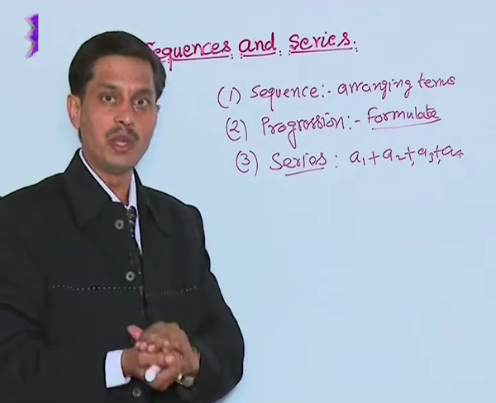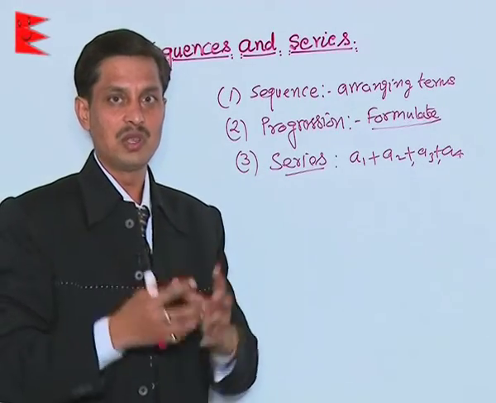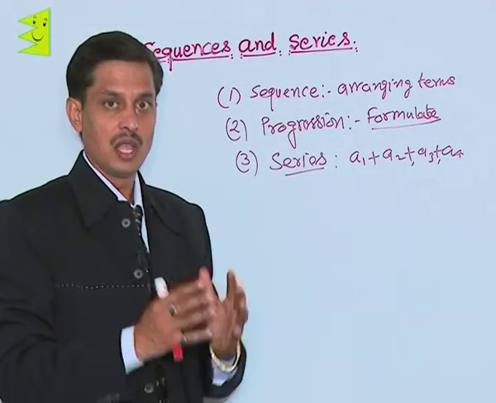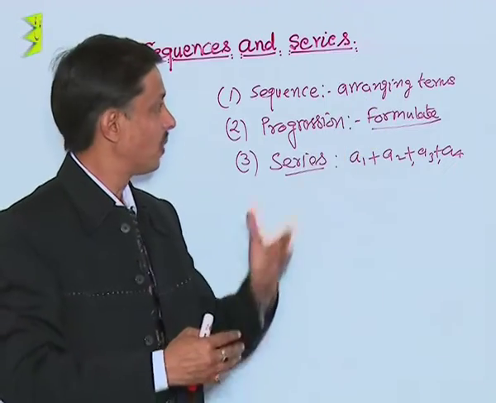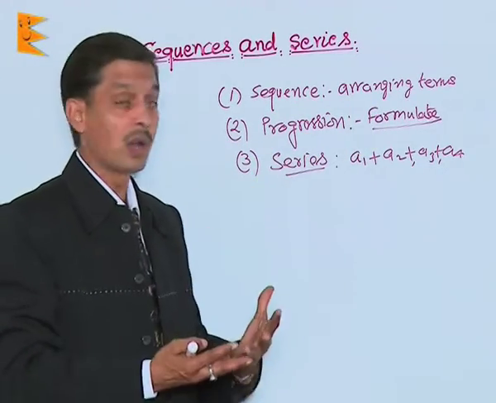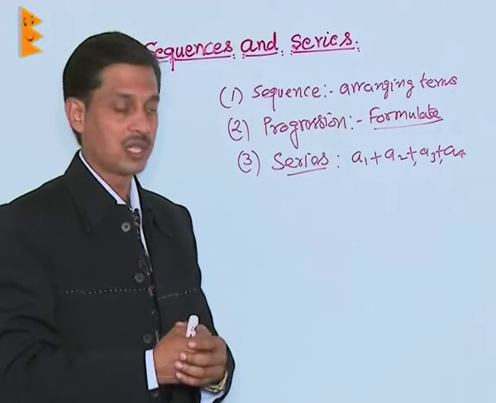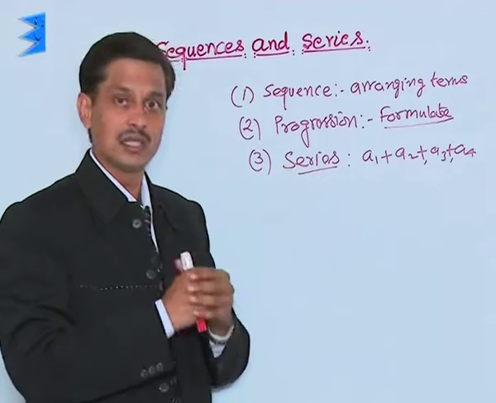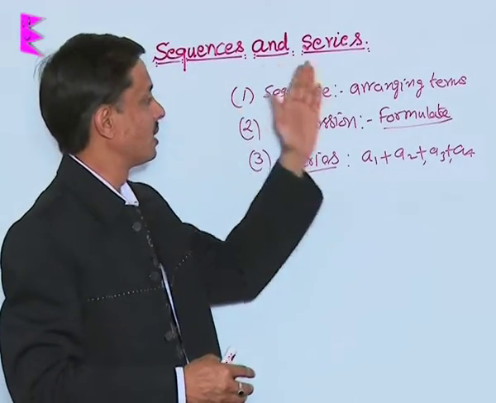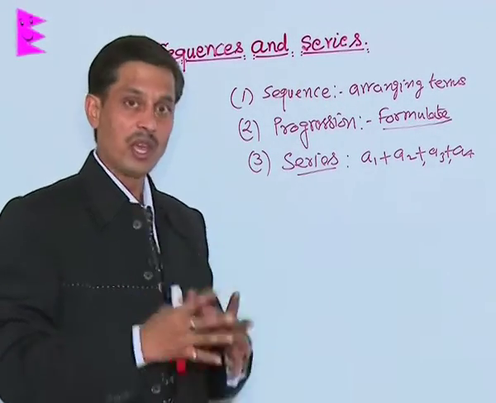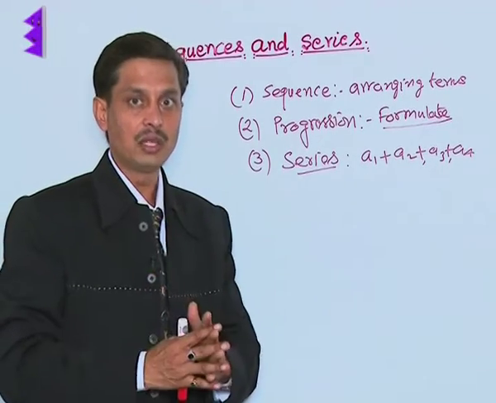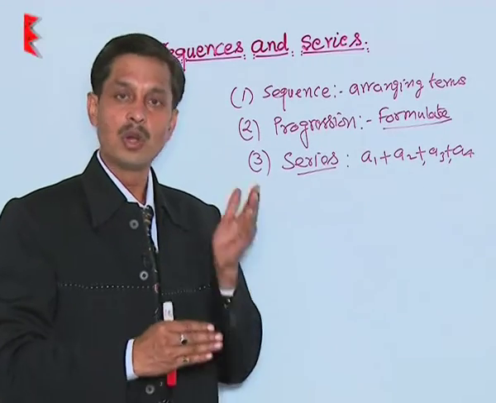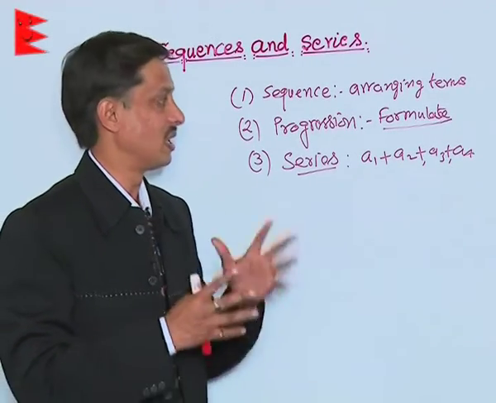Introductorily, I want to explain to you that if a few numbers, few terms, few polynomials are arranged randomly, that is a sequence. If that random arrangement of elements or terms can be formulated, that sequence is known as a progression. And if all the terms of any progression are summed up, that is known as a series. So we will study sequence and series in this chapter, where in class 9th and class 10th we have studied the arithmetic progression, but we will extend here to geometric progression and some special sequences also.